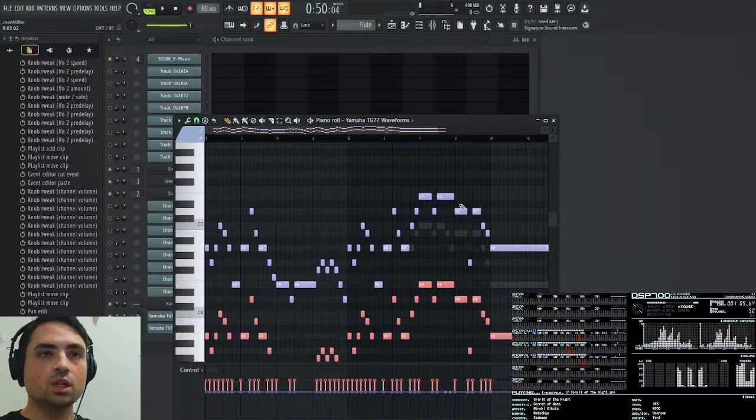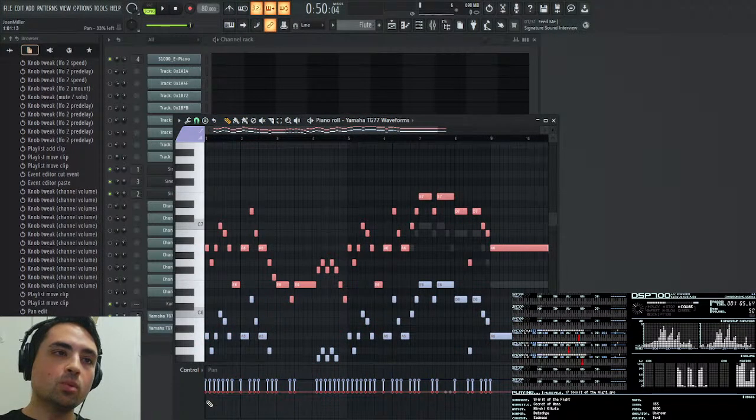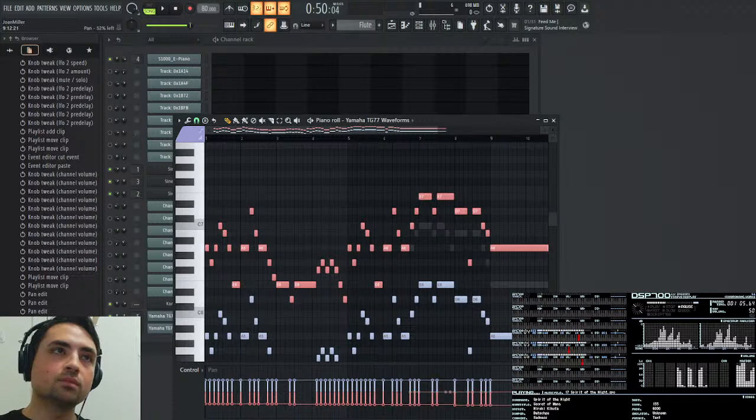There we go. And then Shift C to select all of the purple ones, and cool, so that works.